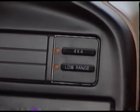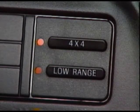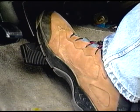With the touch drive, there's a push-button switch with two buttons. To select four high, you push the four high button — that can be done at any vehicle speed up to 55 miles an hour. That will automatically engage the front hubs when it brings the front prop shaft up to speed. When you push the button, an electric clutch speeds up the front prop shaft, causes the hubs to engage, and you'll be driving in four-wheel drive. For four low, you have to have the vehicle stopped, the transmission shifted to neutral, and your foot on the brake for the shift to take place.